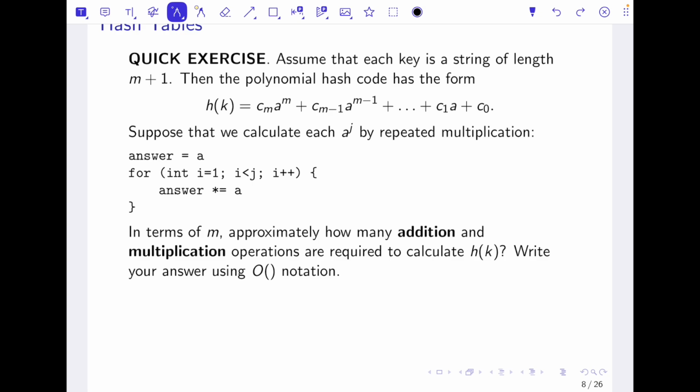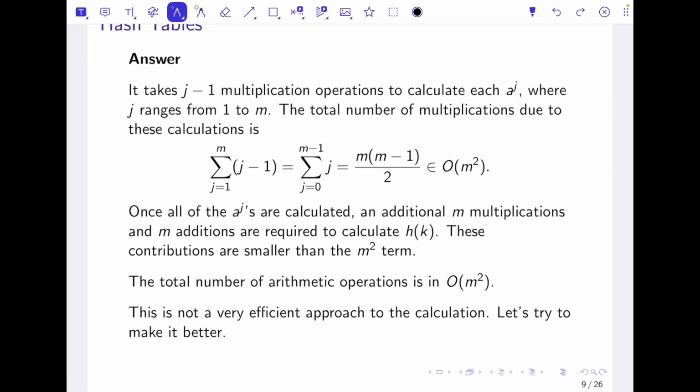This is because there are M of these terms, and for each of them you'd need to multiply A to the M by the mth character. So for each of the M terms, that's one multiplication and one addition. Oh yeah, I didn't explain, the addition is just to add the terms together.